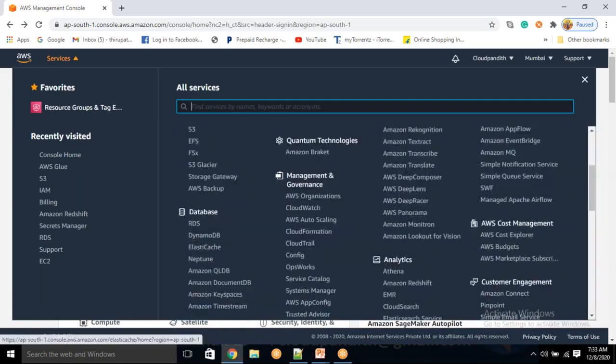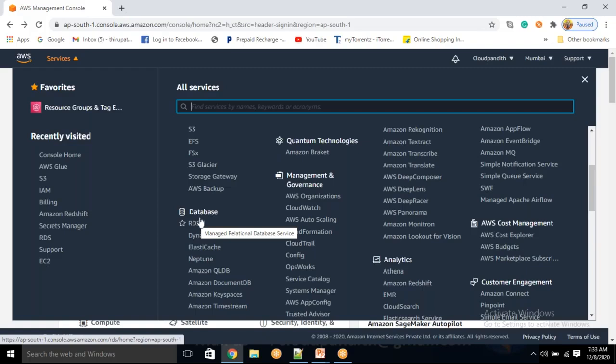Next, when you go here, we have something called RDS. RDS is exactly kind of your SQL database. If you go inside the Relational Database Service, you can create an Oracle database, MySQL, Postgres, SQL, Aurora.